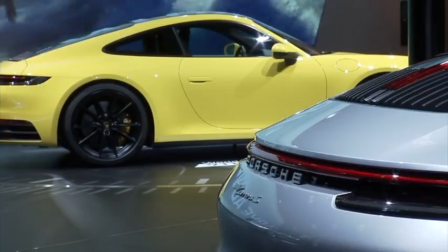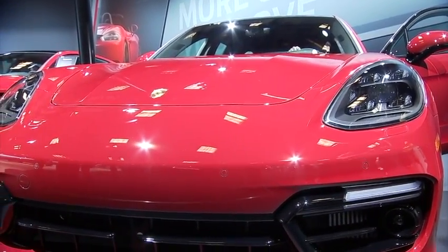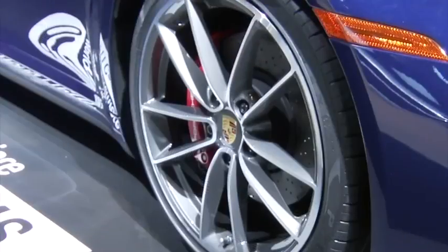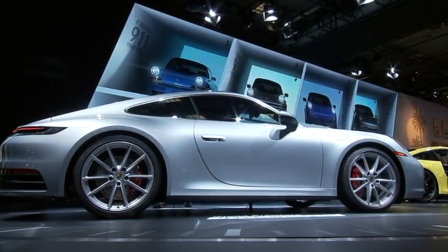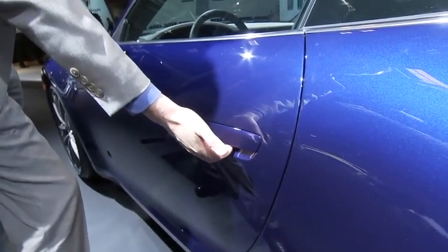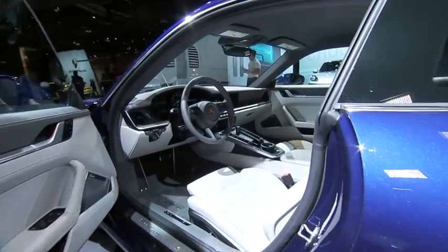Technology is ever-changing, but an iconic look isn't, much like the Porsche 911 Carrera 4S. Frank, there's some subtle changes, some exciting changes. Yeah, a lot of changes to the styling, not so much in the identification of the car, because a 911 also has to be unmistakably a 911 in terms of its design, the silhouette. So you see these flush new door handles, these actually pop out when you unlock the car for the first time or when you have entry and drive.